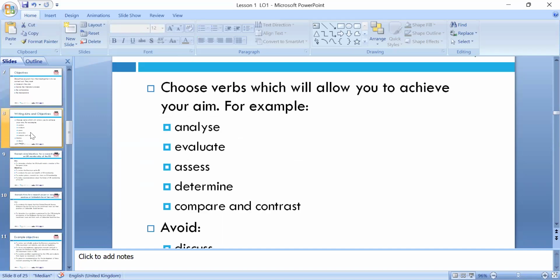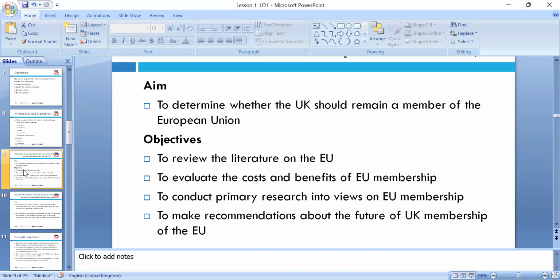When we do research, for the aim you can say: to analyze, to evaluate, to assess, to determine, to compare and contrast. We want to measure, to compare and contrast the salary difference between genders, the gender pay gap. That can be a question. That can be the aim of your research. Objectives may be to develop understanding, to draw conclusions and recommendations based on the aims and objectives. We look at a few aims and objectives in the next slide.